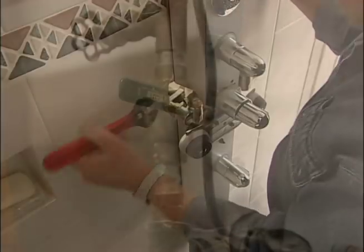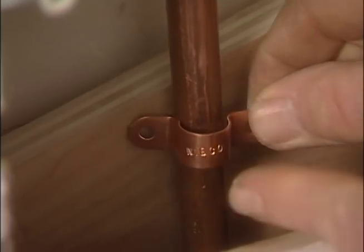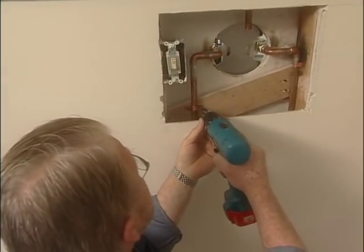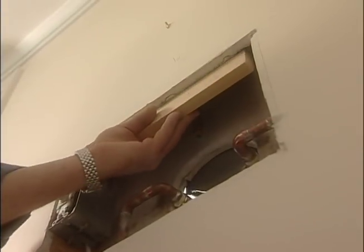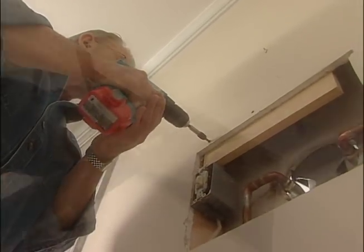Now it's time to turn the water back on and make a visual inspection for leaks. Everything looks dry, so I secure the water pipes to a cross brace to prevent them from making that knocking sound when the shower valve is closed. Now I can begin repairing the wall. First, I attach cleats around the edge of the opening using standard drywall screws.